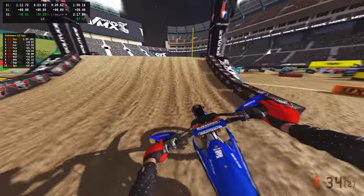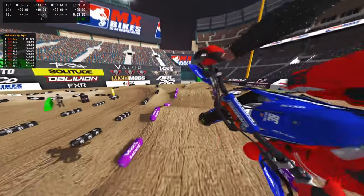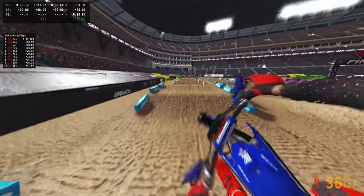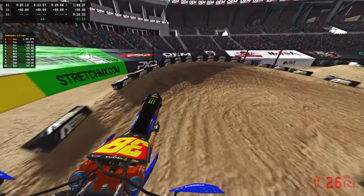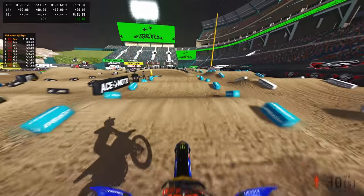Hopefully it gets changed — if not, no biggie, I'm still gonna have to race it and persevere. But I see a lot of people not wanting to race as soon as that track comes up. I think Indianapolis was on for like two hours a day and no one would join. Someone's got to sacrifice and sit there seven minutes of practice and wait for a whole race to complete just to get to Anaheim before people want to join.